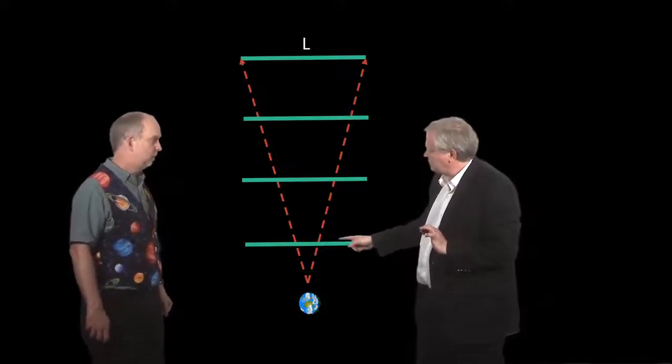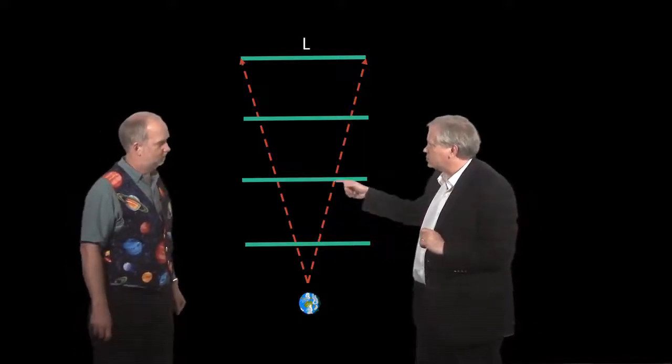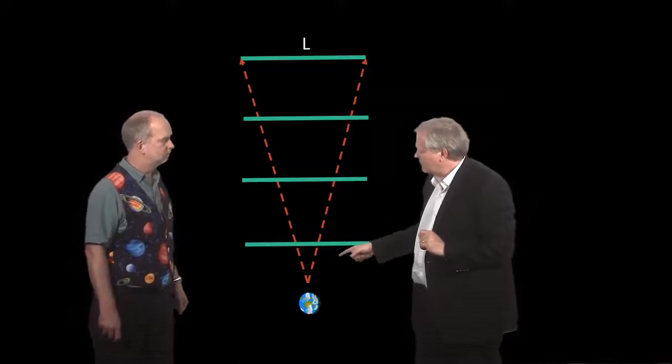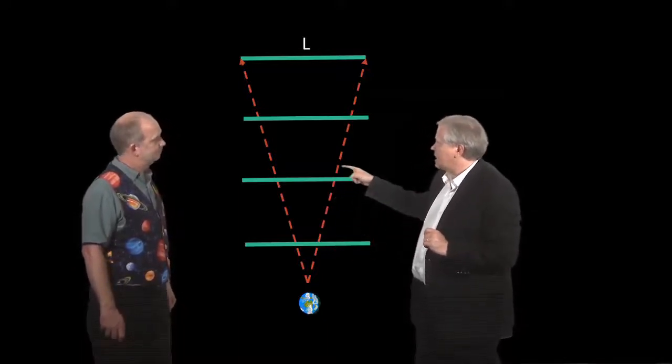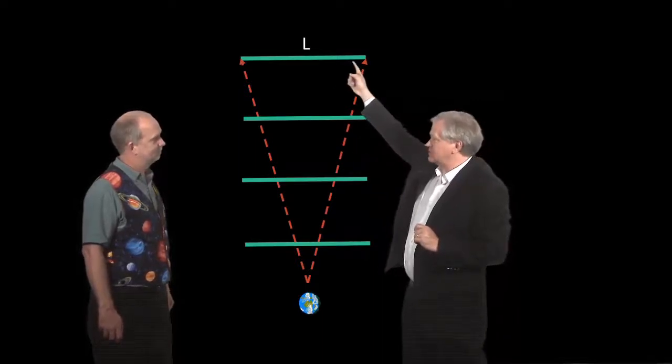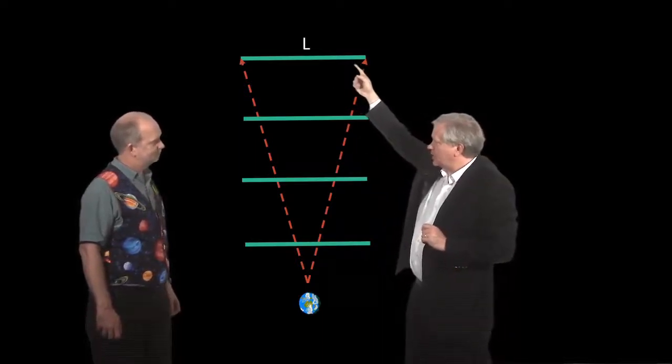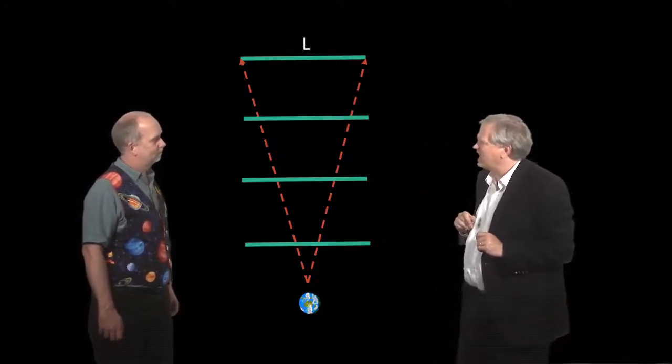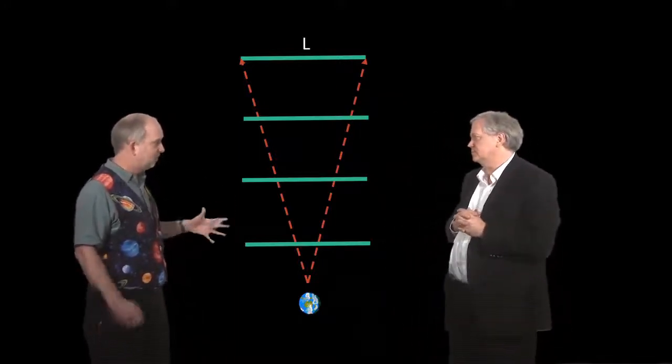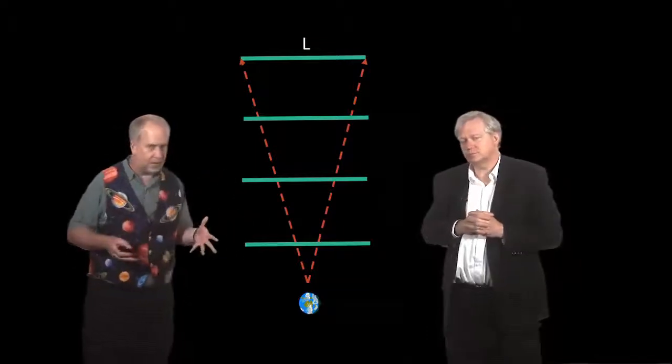We're able to go back and literally measure another way to measure distances. And we have the added value that we have the nearby objects. And then we have this really distant measurement as well at a redshift of almost 1,100, which you just simply can't get any other way. So, this is giving us an independent test of how the universe evolved with time.